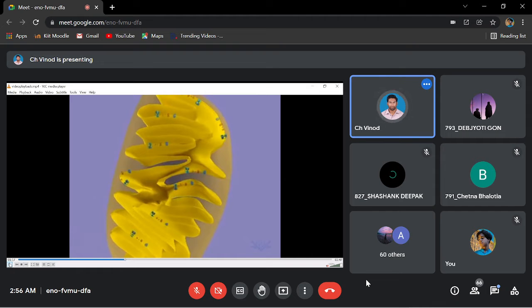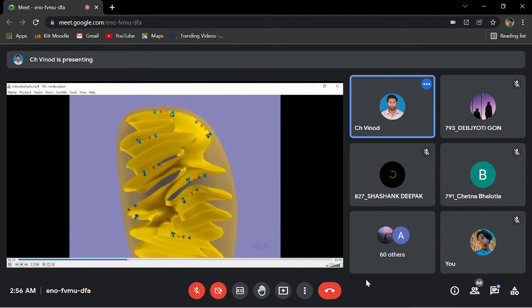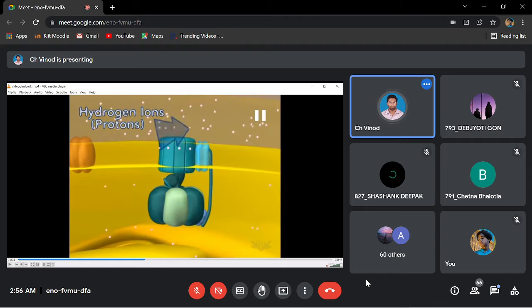So this is the rotary motor, and this is dependent upon these dots. What are these dots? These are nothing but the hydrogen ions that are pumped into the membrane space whenever we have a catalytic reaction happening, of anything. It can be sugar, protein, lipid, or any other molecule. Whenever our metabolism happens and we get these protons, the increased protons will generate a membrane potential called the proton motive force.